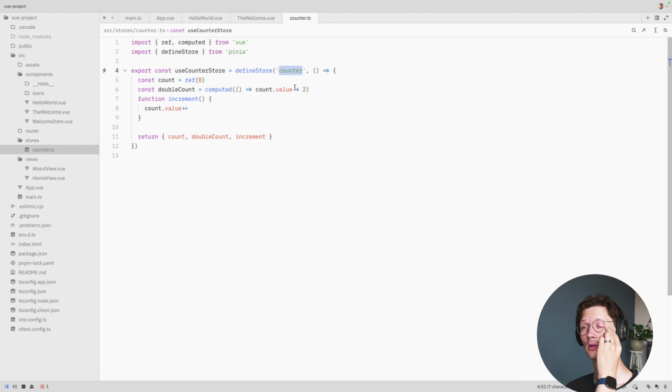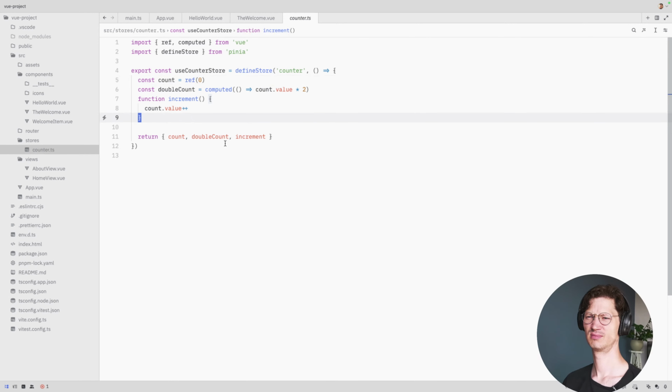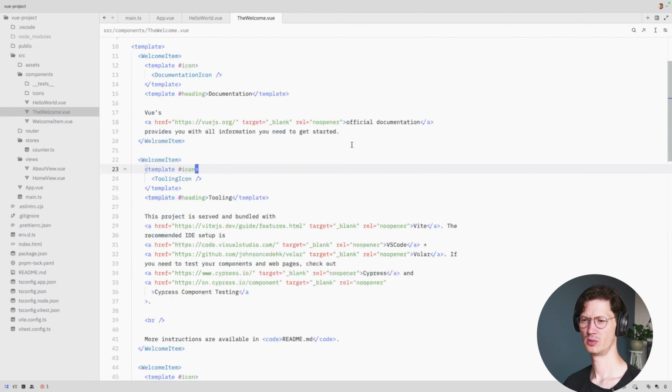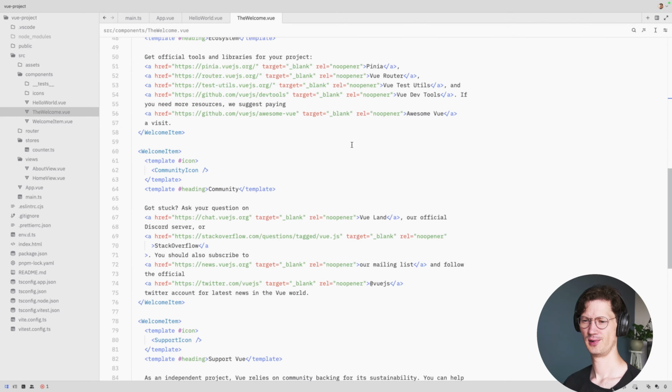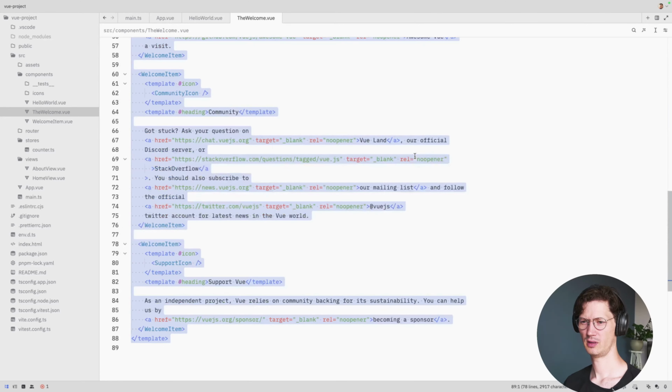Okay, well, if we want a store, we give it a name. We have a reference. We increment, okay? Sure. I guess let's try to put it in here. Get rid of all of this crap.